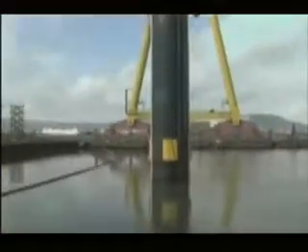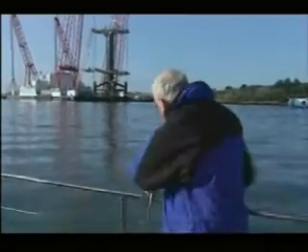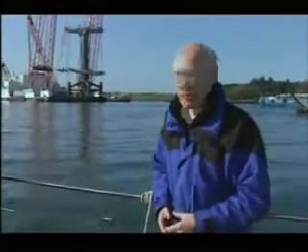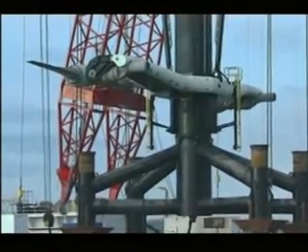Eventually, the team hopes to be competitive with offshore wind power. The great thing about tidal power compared to wind is that it's utterly predictable. The tide rushes up and down here in Strangford Lough twice a day at four to eight knots, and those two turbines can between them produce 1.2 megawatts of power — enough for the average electricity consumption of a thousand homes.